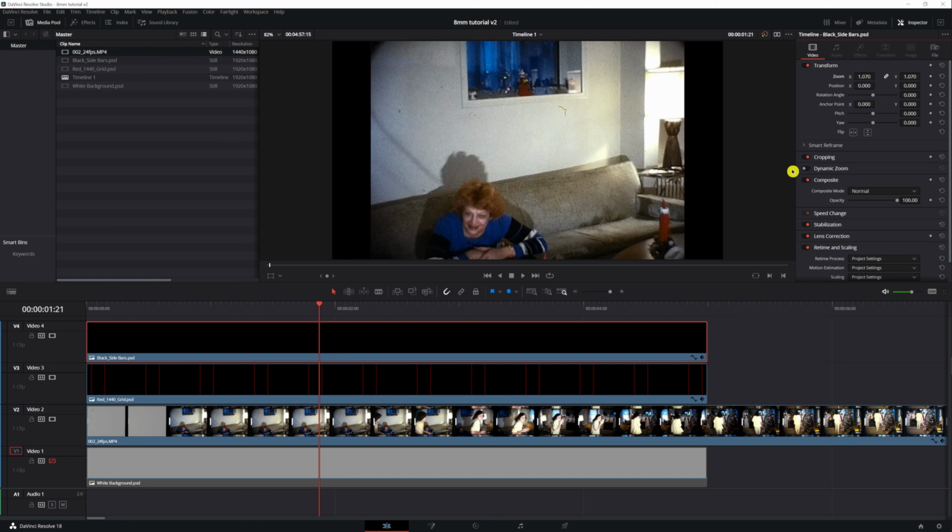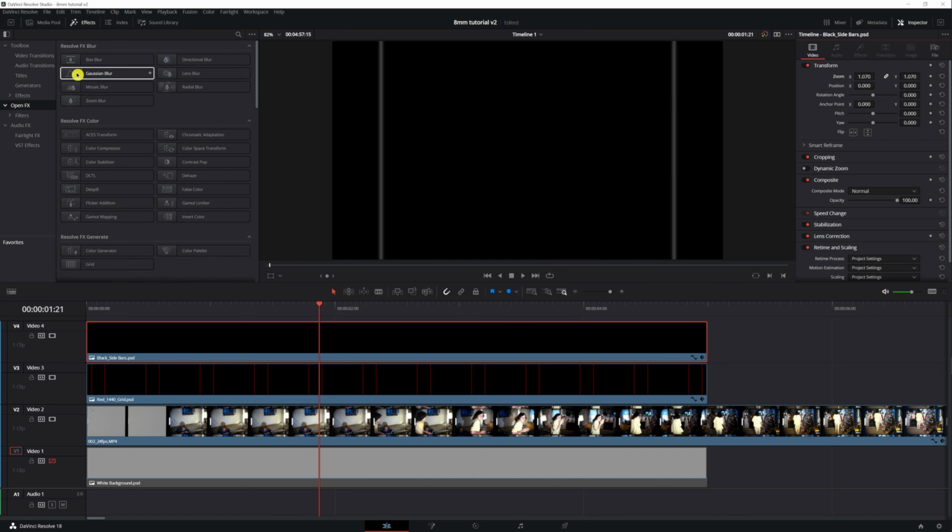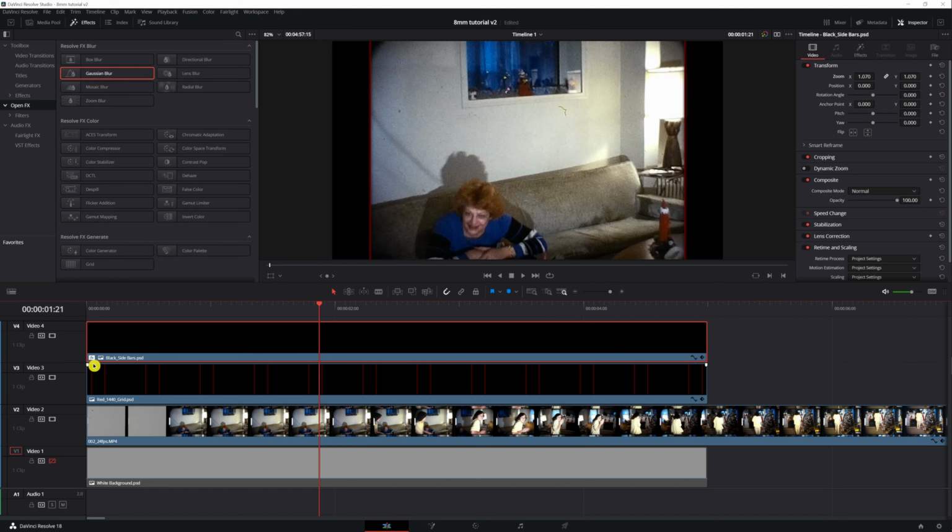Here's another thing we're going to do to smooth out this edge a little bit because it's pretty sharp. And that is we're going to add a Gaussian blur to that clip. Go to Effects up here at the top and just select it. And there's the Gaussian blur right there. Take that, left click, and drag it right onto the clip. As you can see, there's now a white FX box right there. That means you applied an effect.